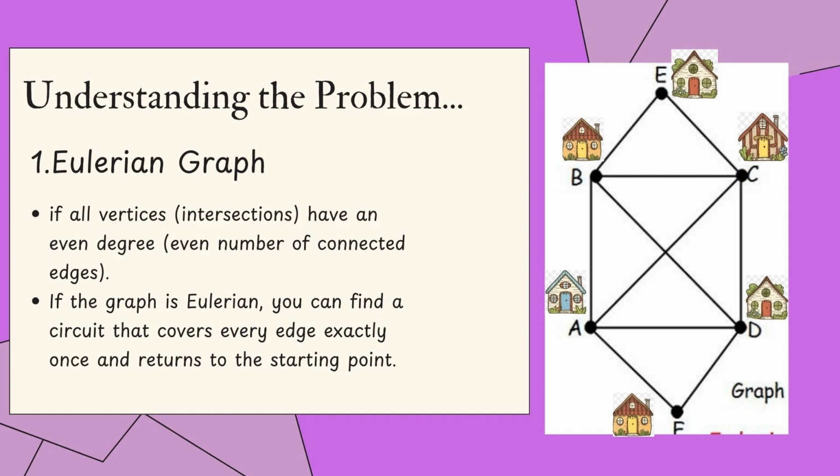For example, if Mr. Lee starts this delivery work from the intersection A, he can end this journey also at the same intersection A. He can travel from A to B to C to B to D to C to A to F to D to A. Finally, he can come to his starting point. That means we can see the Eulerian circuit clearly here.